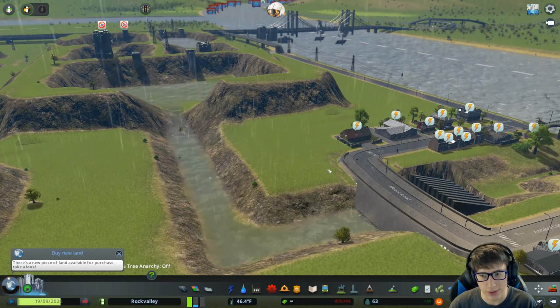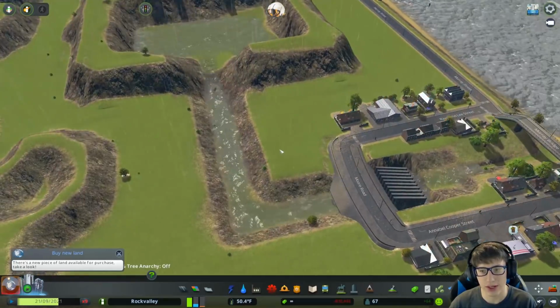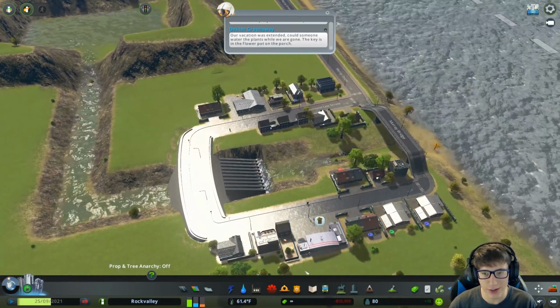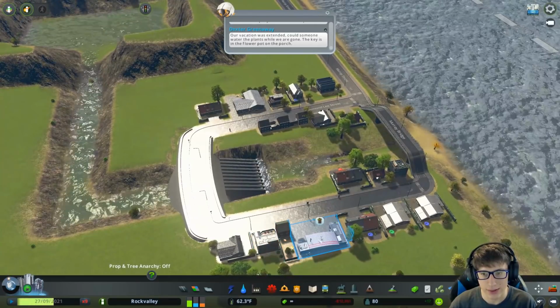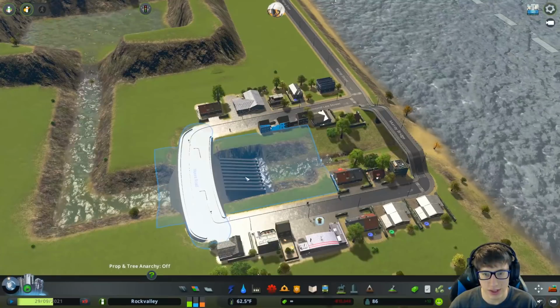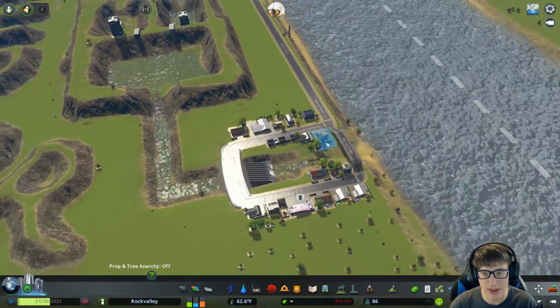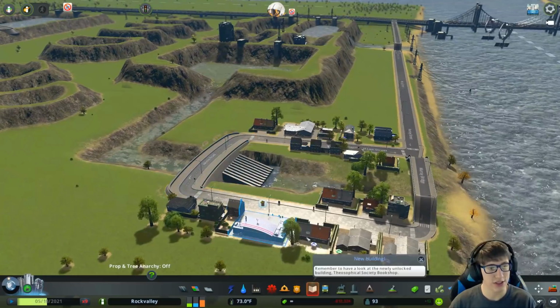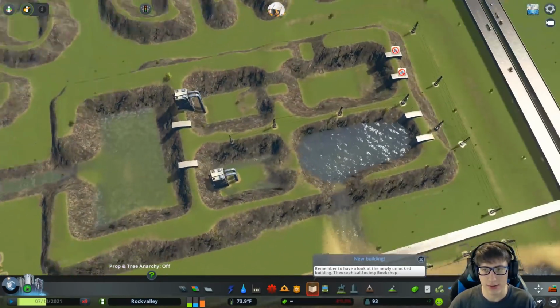And if we give it a little bit, the only problem here is the delay between things happening. But look! The dam is generating power. Isn't that exciting? It's generating a very small amount of power, 16 megawatts, but that's enough for this little city. And you could actually have it turn on and off different services around your city using these gates.